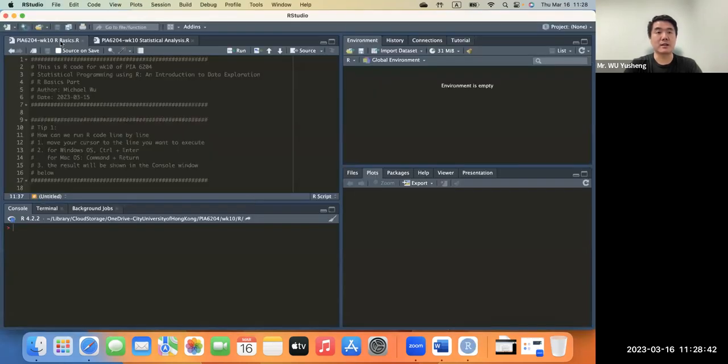One is called R basics, the other is called statistical analysis. So based on the document and the video showing any operations in R, we'll go through those R functions. Also, those two files will be shown in class to answer your questions, and to show you in person when you confront error messages or warnings, okay?